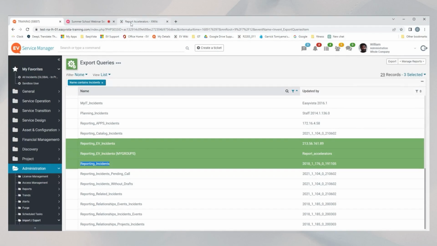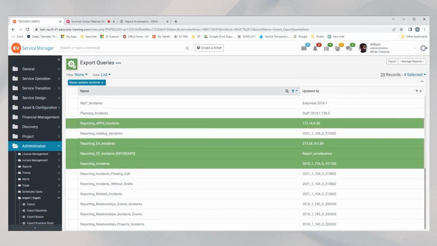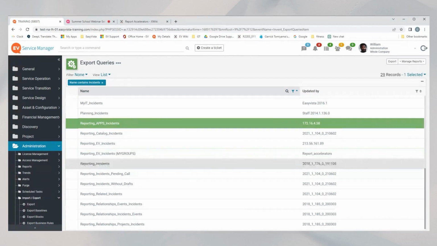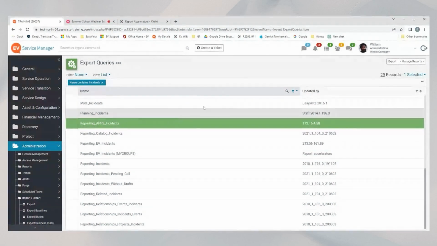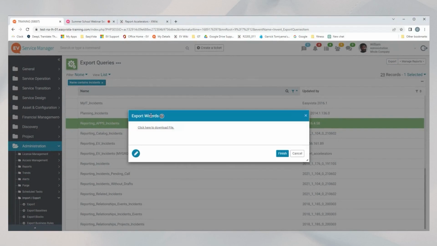As another nice safe feature, these reports have been exported in a way where it will not override anything that's existing. Let me export one of these and I'll just show you that. I won't actually export it, but I'll just show you that feature. So if I select the report, I'm going to select export. Oops.